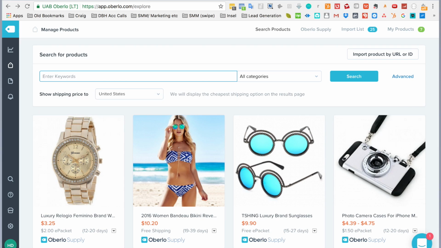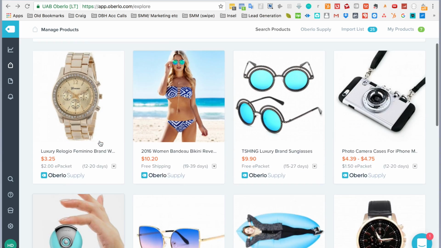So the first app that you want to install on your store is Oberlo. And I know I said just a few seconds ago that not all these apps are essential. You don't need to have all of them. But as much as possible, I would say you do need Oberlo. If you're doing Shopify dropshipping, you're sourcing products from AliExpress, for example, and then fulfilling orders and so on, you do want to have Oberlo because it's just going to make life far easier for you. I've never actually had a Shopify dropshipping store without Oberlo because that is how good it is.